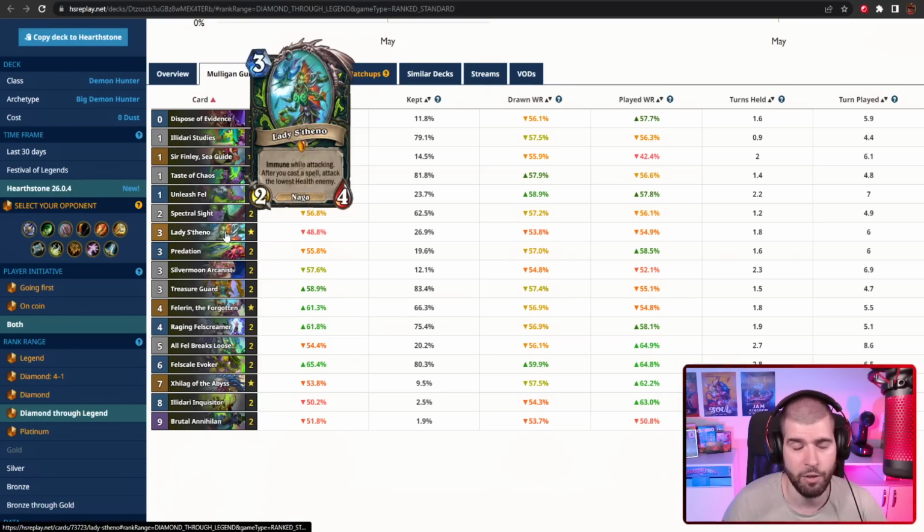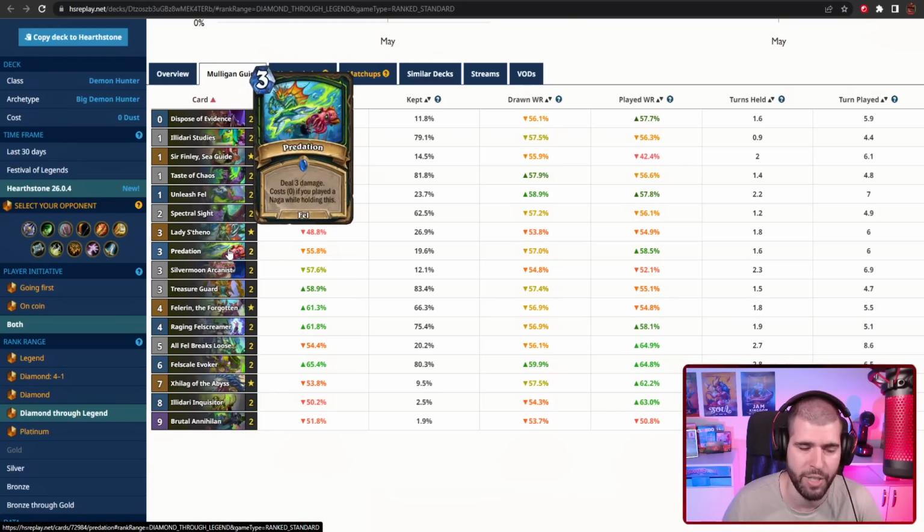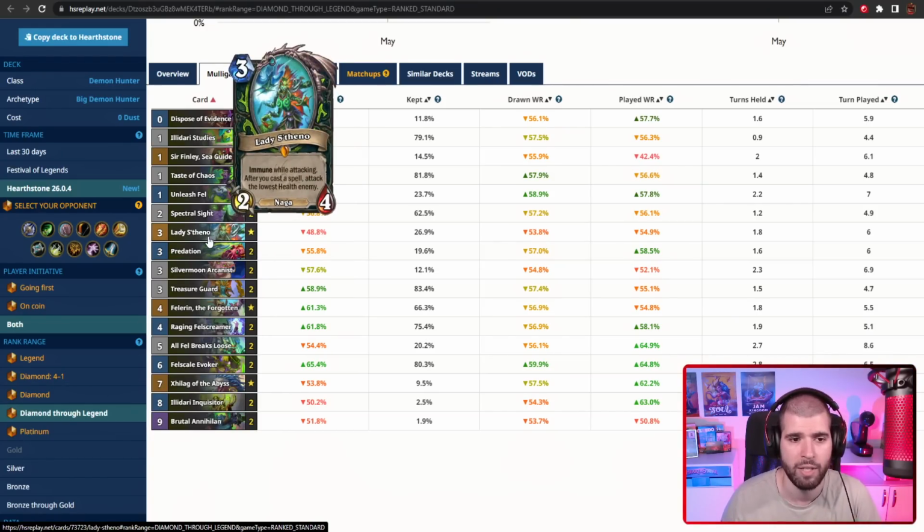Lady Steno is in here, mainly so you can actually survive the early game. She's not really capable of doing big combos with this deck, even though you do have a couple of Predations, but no, you just wanna have her so you don't completely fall behind in the early game. And even tempoing her out against opponents that don't actually have a great way to deal with her could be a very good play on its own.